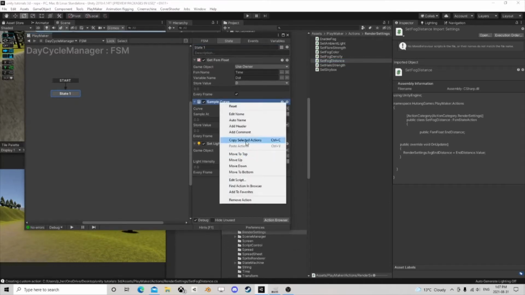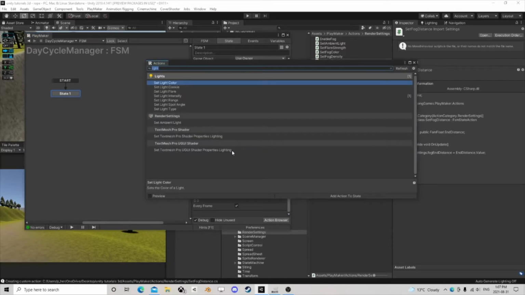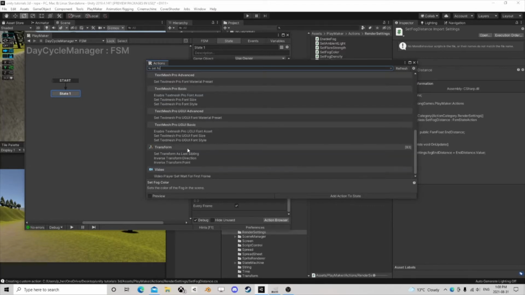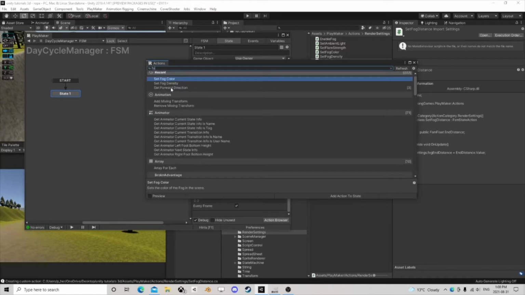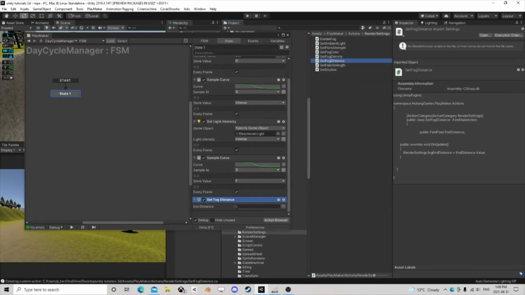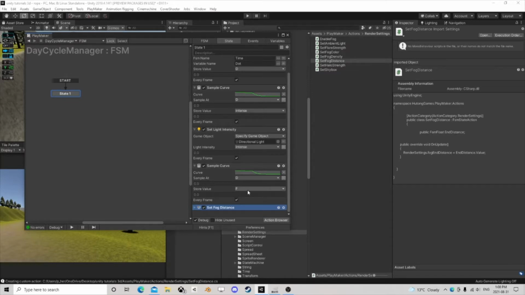And now we're going to copy the sample curve just so I have a thing. I'm going to store it into a variable called f and set fog, or what did I call it? Fog distance. Set fog distance. Now I didn't put the every frame or anything on that. I probably could have done that to make it fancy, but whatever. It has every frame. That's the way I built it. It doesn't have this tick though. So it's going to use this as our fog distance now.